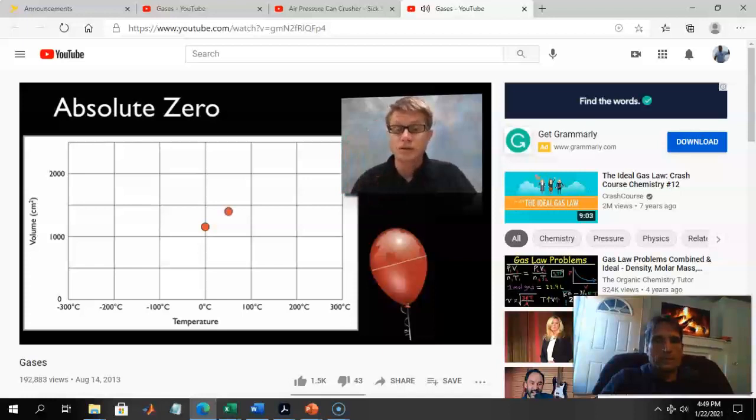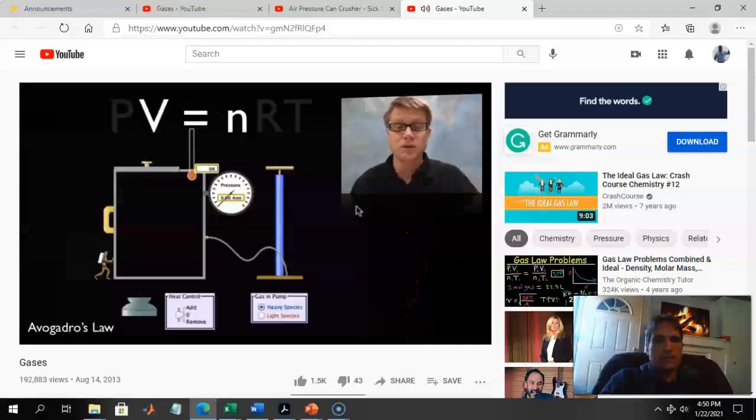If we increase the temperature, so let's say we bring it inside and we really increase the temperature, the volume's going to increase. And if we really lower the temperature, put it in a freezer, then we're going to decrease the volume. And what you'll find is a linear relationship. And so you could extrapolate that line and we could get to negative 273, which is going to be absolute zero. That's when there's no molecular motion and everything's kind of come to a stop.